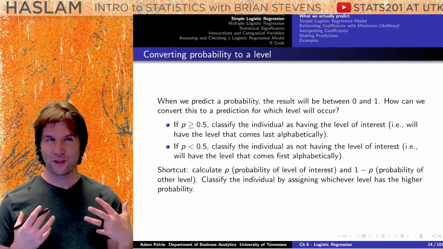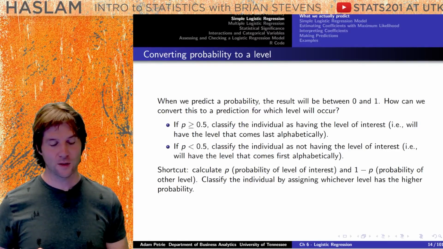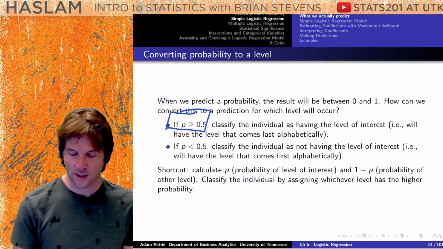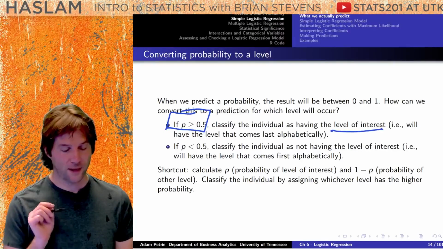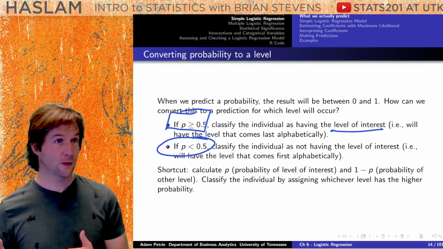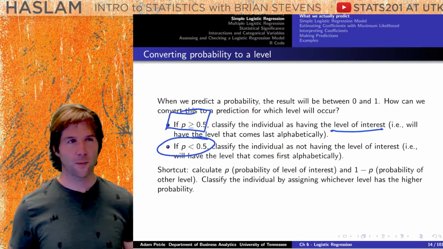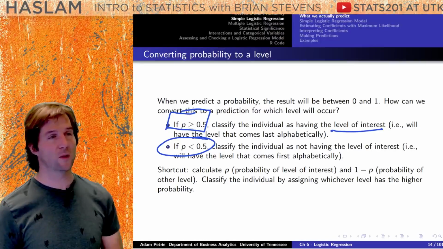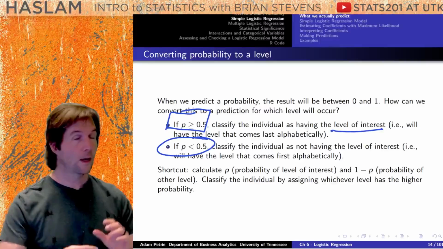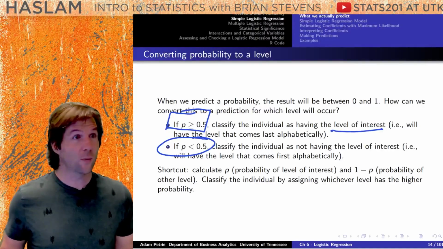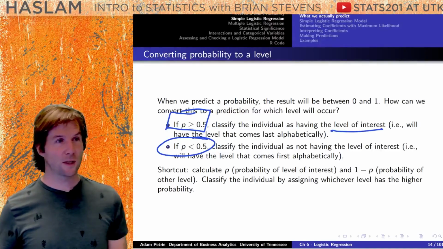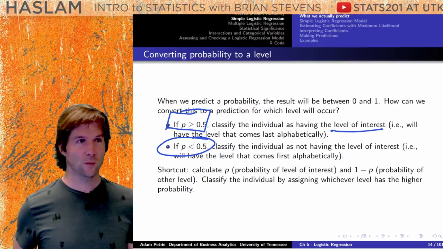And what are we going to then do with the mathematics we get from this? Well, if something has 50% or greater, they're going to be assigned to the level of interest. If something has less than 50% probability, they're going to be assigned to not the level of interest. So think about this. Someone has a 90% probability of purchasing, which means over the long run, people with those probabilities have a 90% probability they will purchase. What does that mean? It means I think they'll purchase. I might be right, I might be wrong. So 90% would assign them to the yes group.